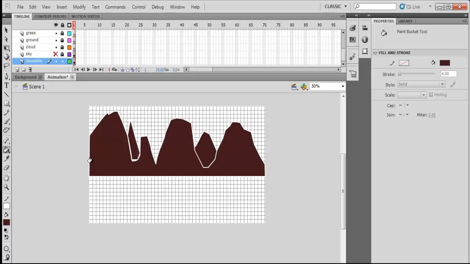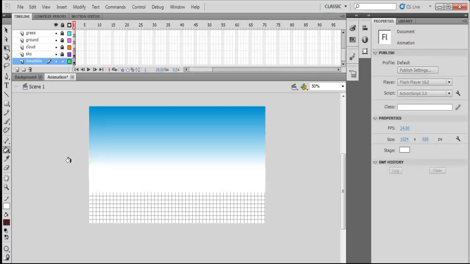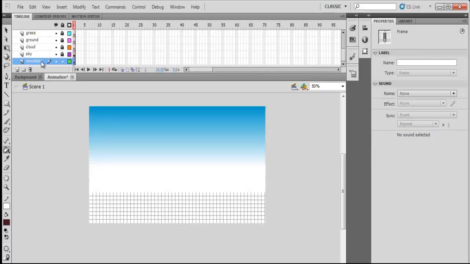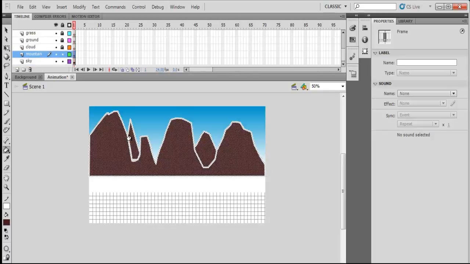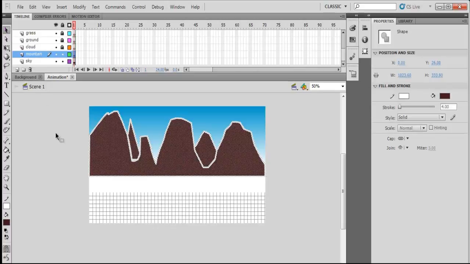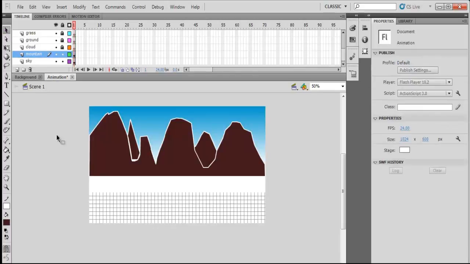Alright, so that's fine. Now I'm going to just release my sky. That's the sky there. Okay, take the mountain, move the mountain up, and just move it up. Yeah, that's it. That's how everything is looking right now. Alright, so that's not too bad. So the next thing I'll do is just put a couple of clouds there and just make it look beautiful.